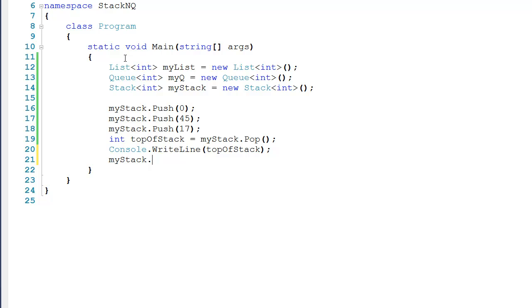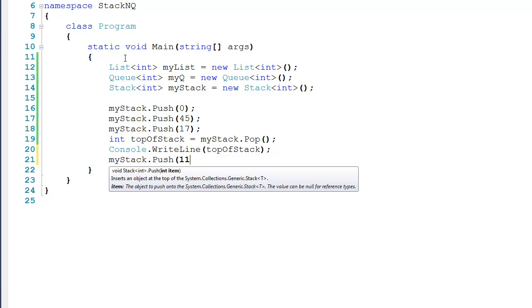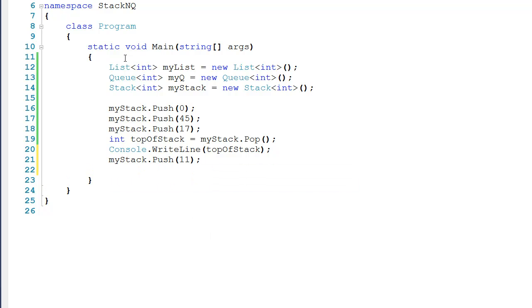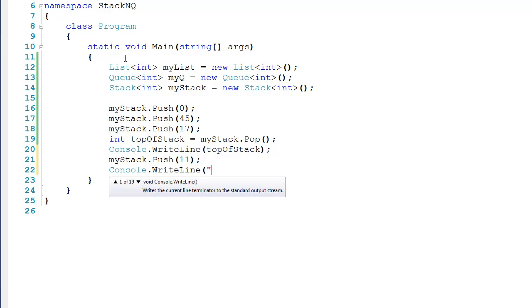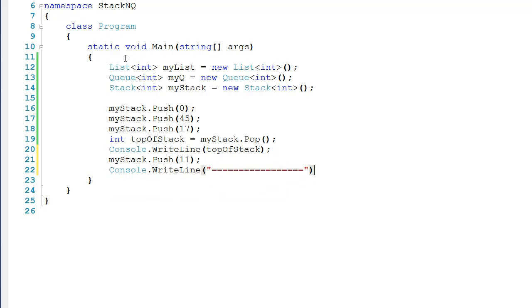So let's do this. Let's push one more value. We'll push an 11, let's say, and then we'll want to print out the stack. So in this case I'm going to Console.WriteLine a whole bunch of bars here so we can visualize the stack, and then for each int i in myStack we'll just print it out, Console.WriteLine of i.